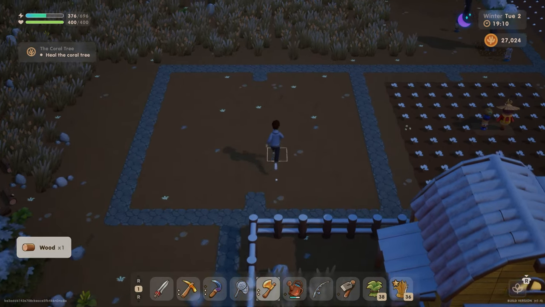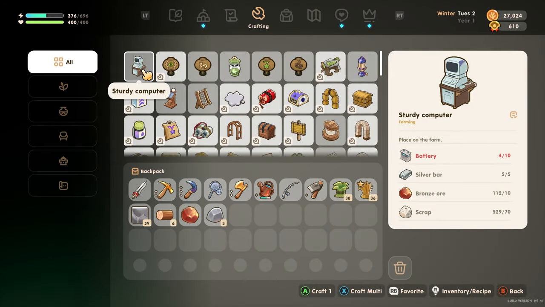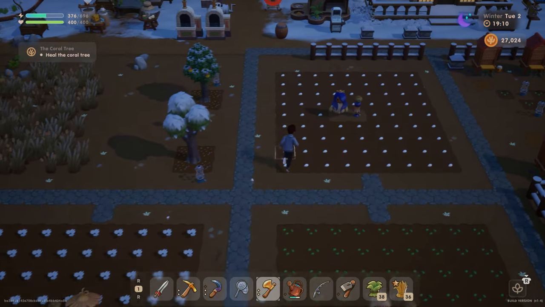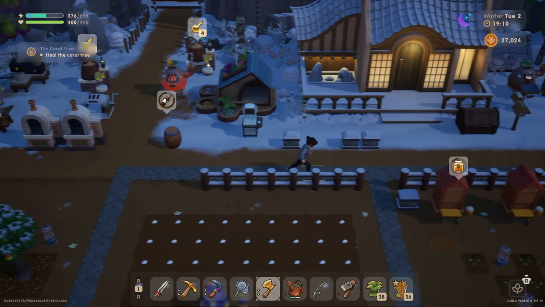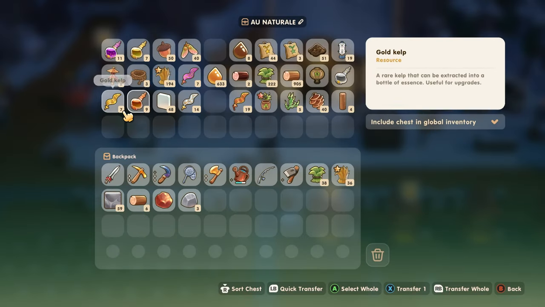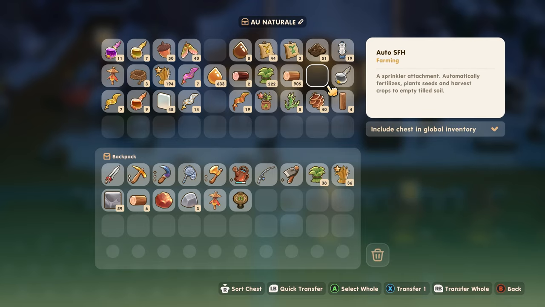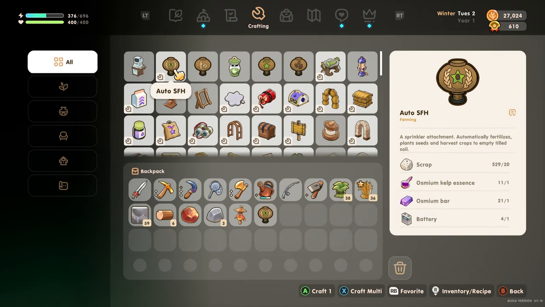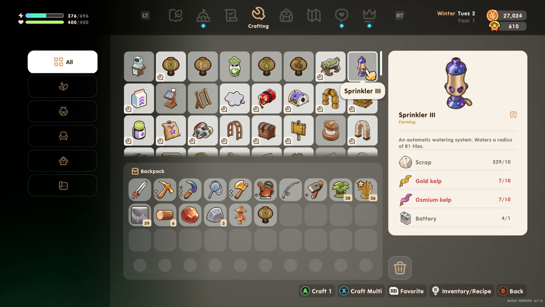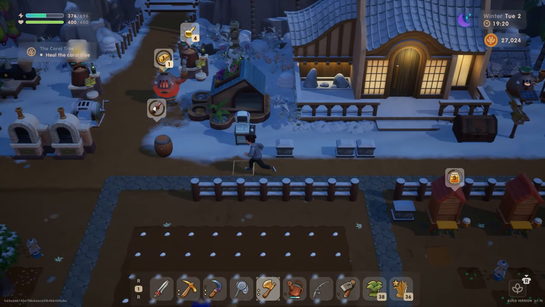Okay. And then we need a scarecrow, which I don't think I've... Will I have a scarecrow? I should have two scarecrows, right? Because we bought the fancy ones. Obviously, we're going to buy more fancy ones, but... Let's grab that. And we need to make a sprinkler, hopefully. Fingers crossed. No. Crap.